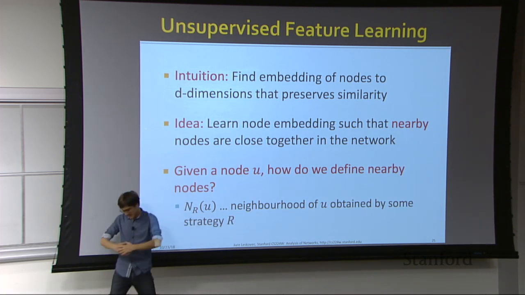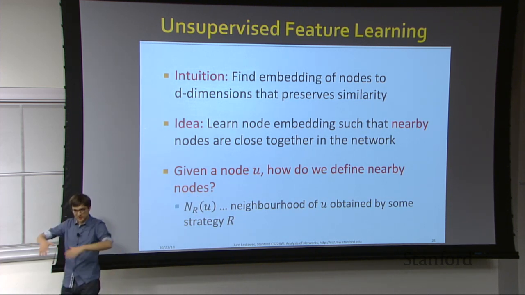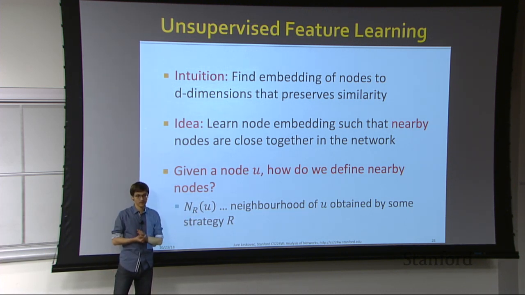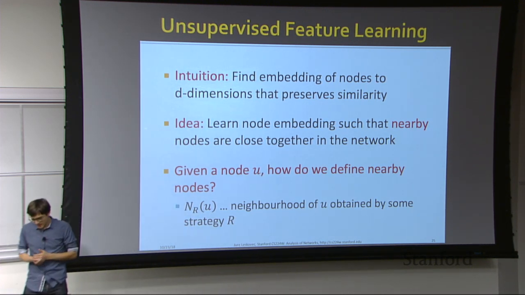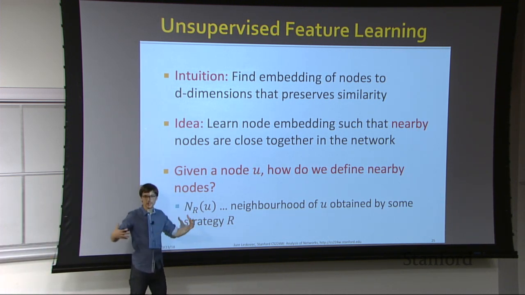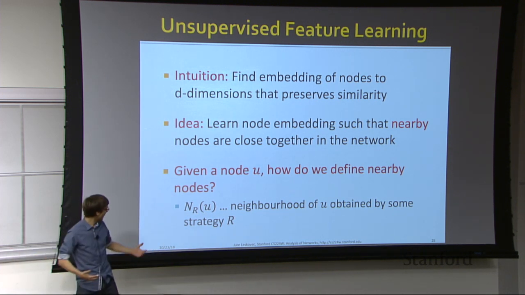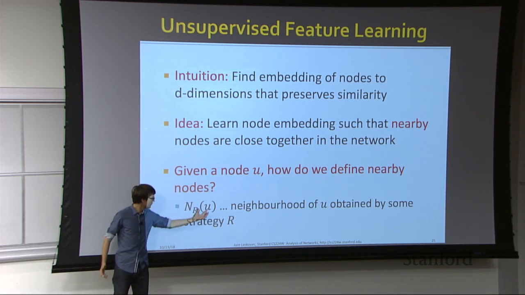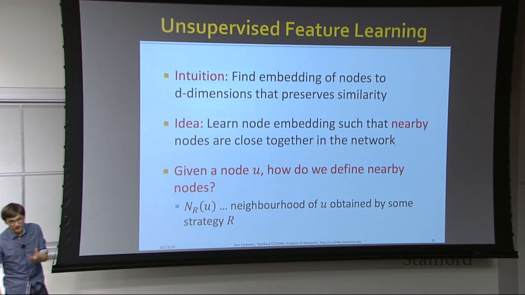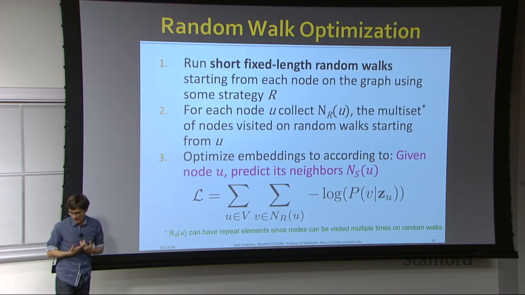So I will have some network exploration strategy. I will start at node U and I will ask what is close to U. And whatever is close to U, I will put in this set N. And usually I will have another hyperparameter that tells me how big of a set I want to create. Let's say I want a set of 10 nodes. So I will say, what is the network neighborhood of node U of size 10? And I want to go and somehow identify this network neighborhood. So here is how you can do that.